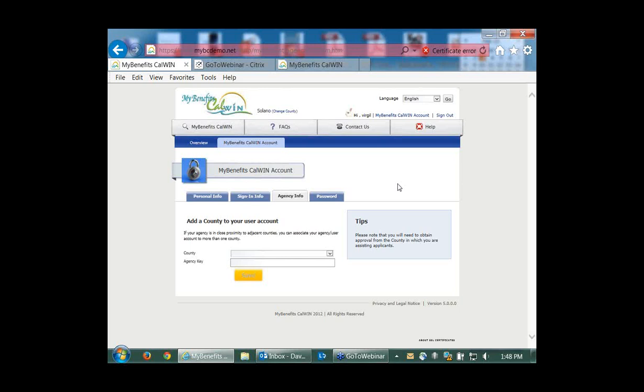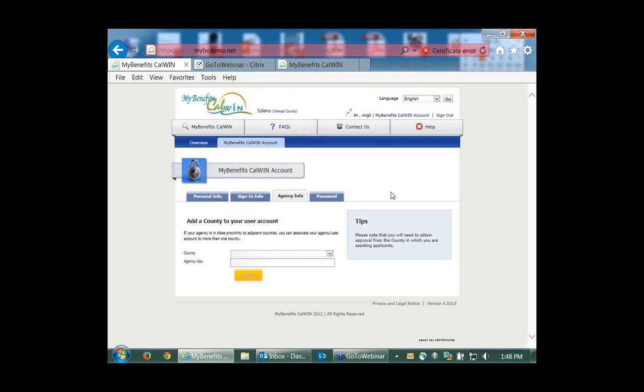Rather than having to have separate user accounts for My Benefits CalWIN, we allow you to have one single account, and then what we refer to as affiliate yourself with more than 1 county.